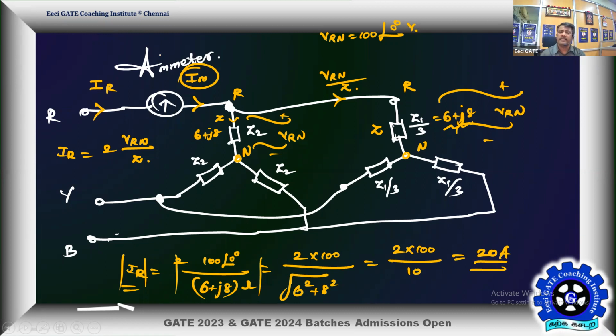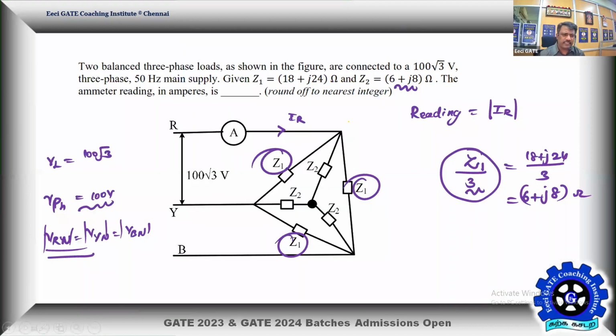So that will be the reading of usually a moving iron instrument. That's an AC instrument for this 50 Hz power supply. So that is going to read a value of 20 amps. That's the RMS value of your R phase current. Okay. So that's another interesting problem that appeared in the electrical GATE paper, 2022 paper. That's easy once you convert the outer delta also into a star network.